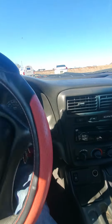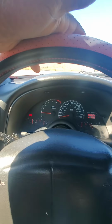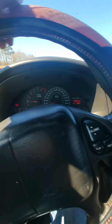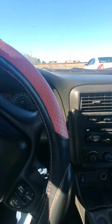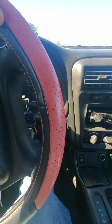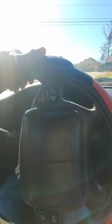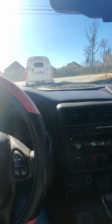Yeah, riding around in my 2000 Z28 Camaro, about to put this Racetronix hot wire on it. One thing I don't see is the before and after videos of putting a hot wire into the car.